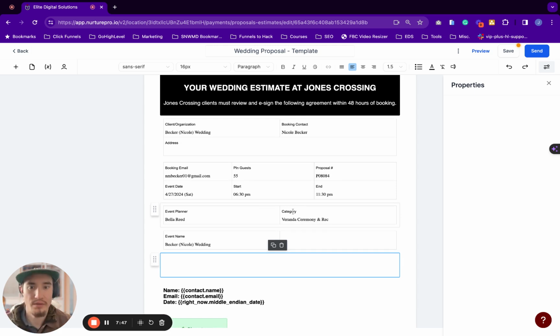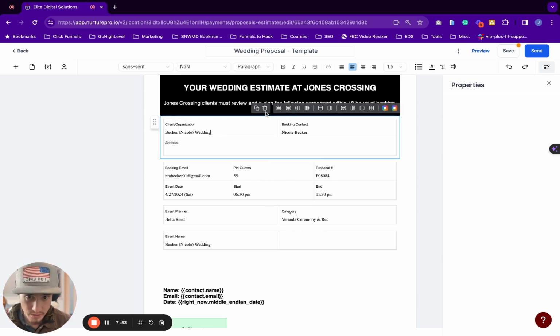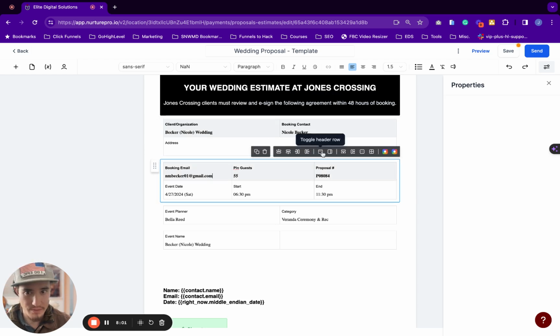So as you can see, we've added all these tables in here. If you want to change the rows, you can, or change the color, you can change the background color, or if you want to toggle the header row, you can toggle that to gray out the top, or a header cell. You can toggle that on and off as well.